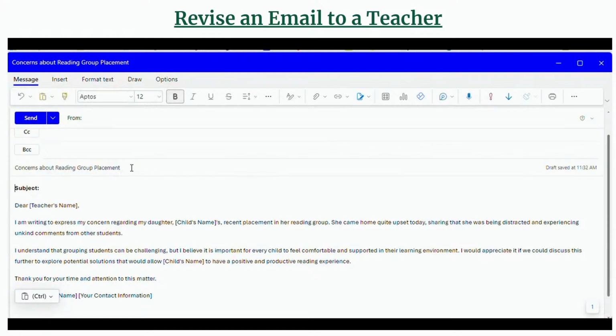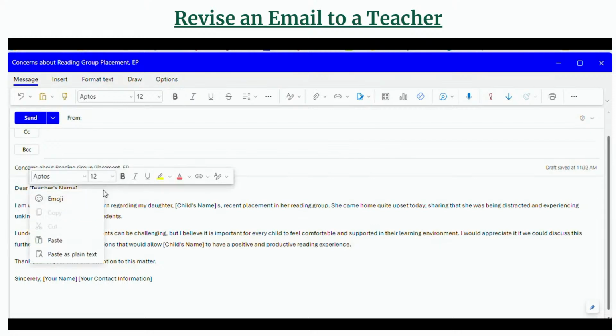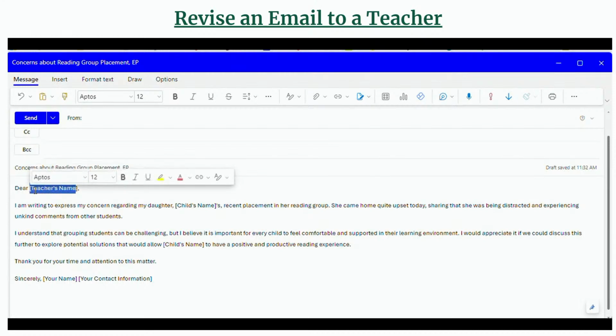And what you can see here that it did was it took my anger and some of the frustration that was in my message. I didn't even really give it that much information. And I hope that's one of the things you're seeing, is you don't have to give it information. I didn't say my kid's name. I didn't say the teacher's name. I just told what the situation was and why I was upset.